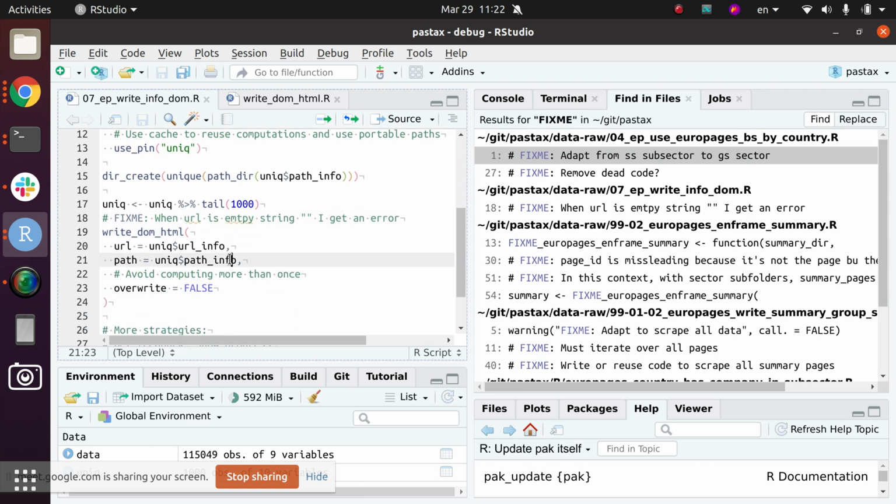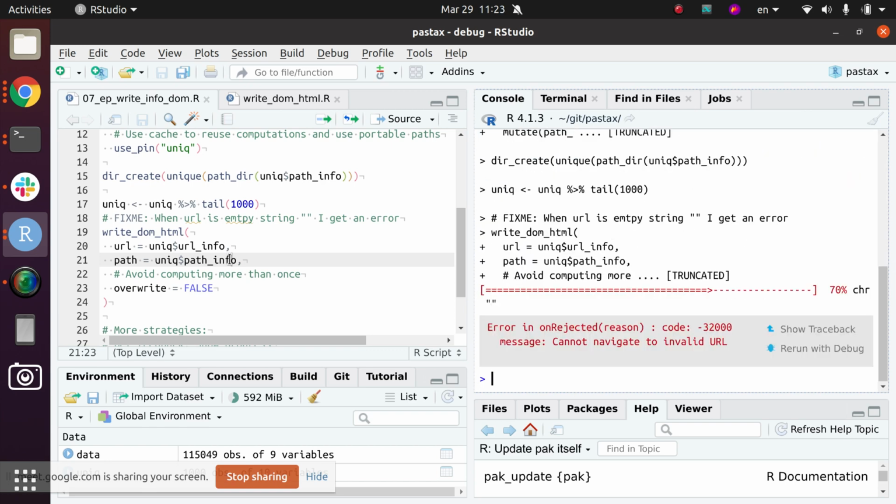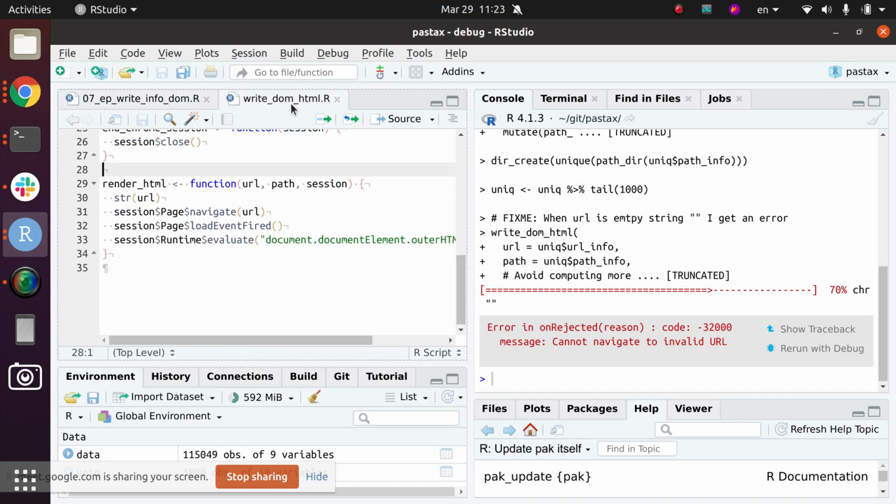So what I wanted to show you now is what will happen when I rerun this code. Now I put inside the function that I'm suspecting has the problem a call to str, and here is the result of str: an empty string. So this is one way to confirm that exactly where a URL should have been given, instead the function got an empty string. Okay, so let's go back and remove that.